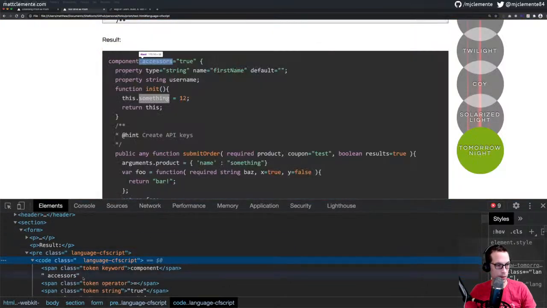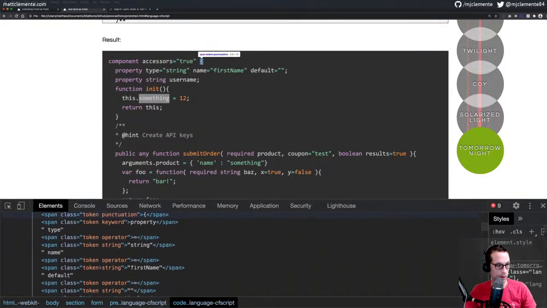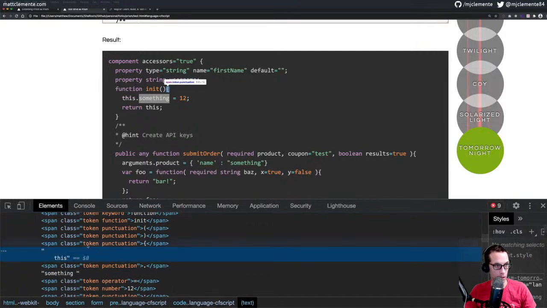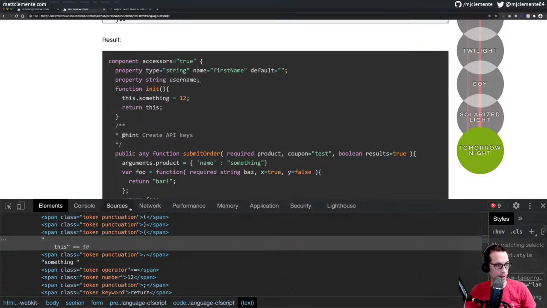Code class, token, accessor. I'm not even down by. Get me to that something. Property string. Function init this. So I just have token punctuation? No, punctuation is on the dot there. And then, well, that should actually, what do we got here? We got punctuation on that, and we have a new line with this, has no highlighting on it. Then token punctuation on the dot followed by something. That's fine, but this needs to get captured there.